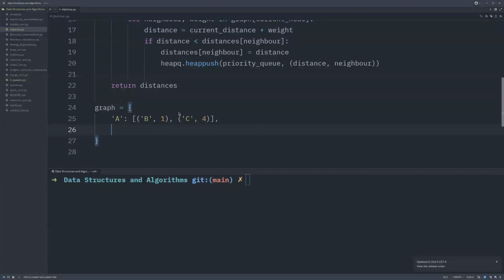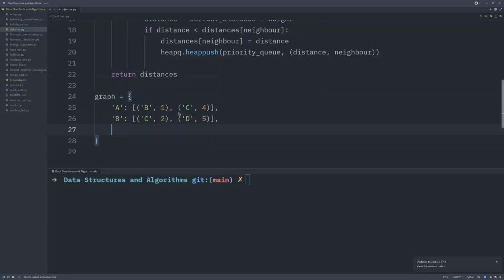And then we have B. The neighbors of B are C, distance is 2, and D, the distance is 5.